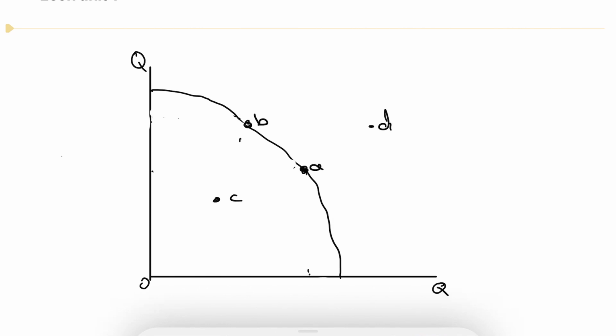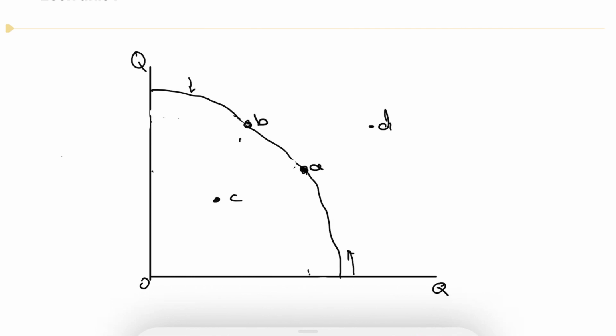At point C, if an economy is producing at point C, it means they are not allocatively efficient. They're not using the maximum amount of resources, which is this line over here. This line is the maximum amount of resources they have. They're not using the maximum amount of resources they could be using, and they could be producing more goods. This means their economy isn't doing too well. They should employ more resources to reach either A or B. Point D is an unreachable point.